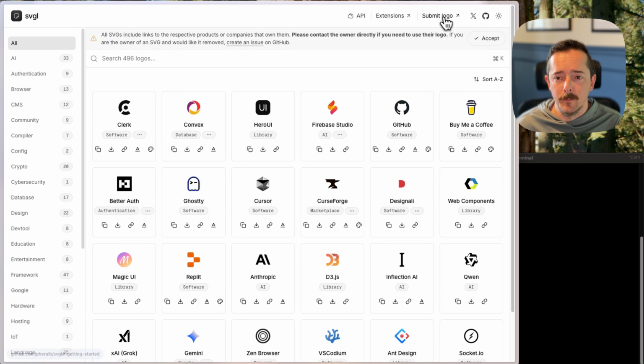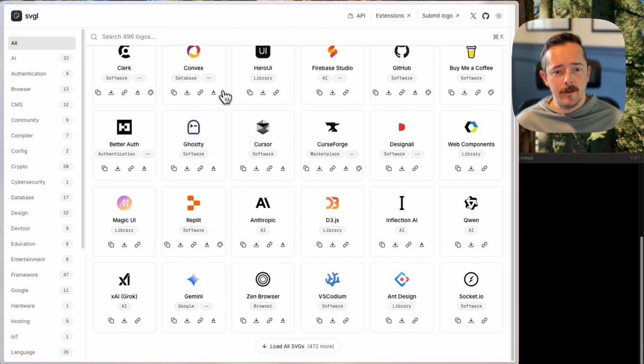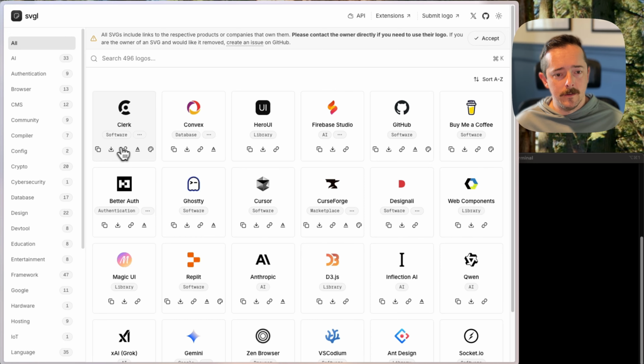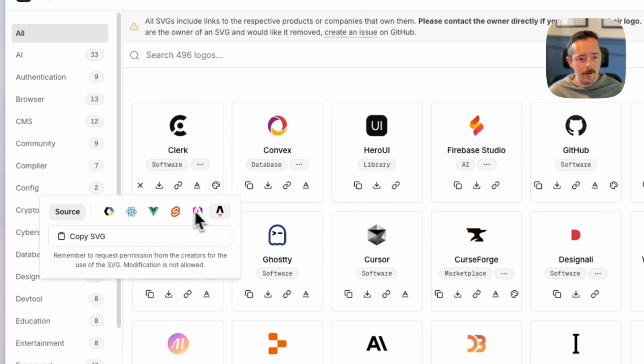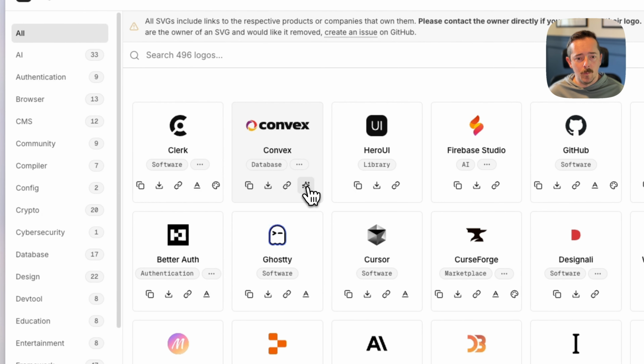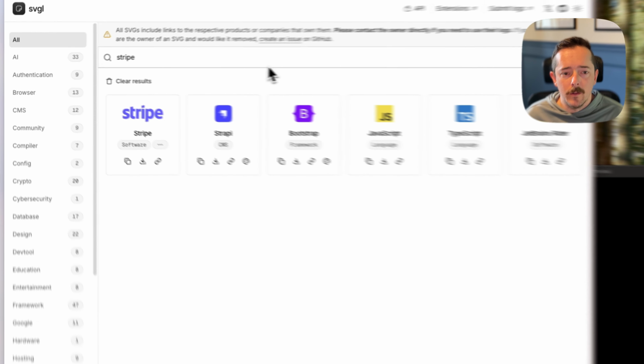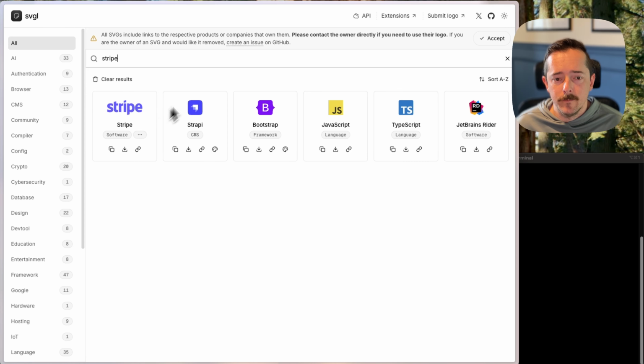They have this big submit logo button, GitHub. You can go in and you can find different logos, and you can simply copy the SVG. You can download a certain logo. You can look at wordmark logos. You can search for your own logo that you want to find and download it. So it's really convenient to be able to use a logo when you're drawing something up in TLDraw or Excalidraw, or paste it into your app in some way.